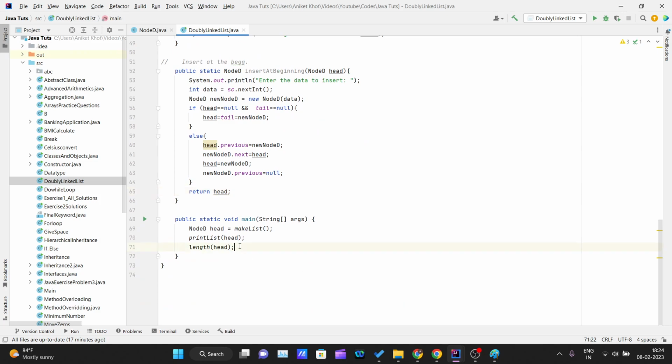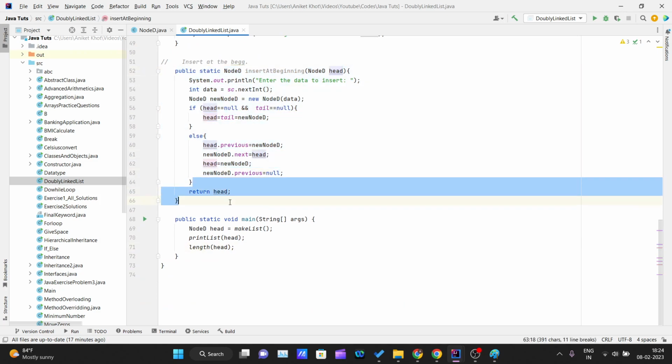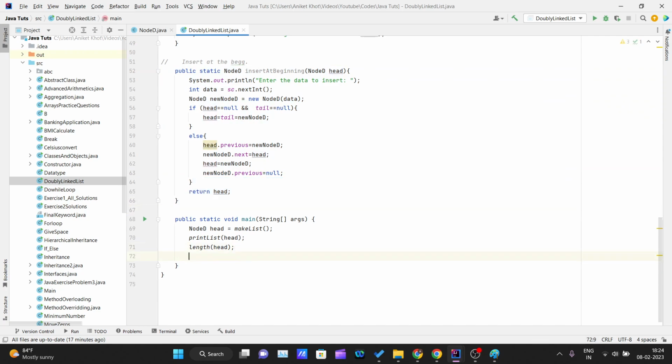Okay, now this is the idea, I guess. So let's test it out. Let me comment it out. Insert operations, we are performing from this onwards. Let me call insert at beginning, and I will pass the head we are taking from the previous videos itself. Now after performing this method, this method is returning one head. So we have to capture that head somehow in our main method.